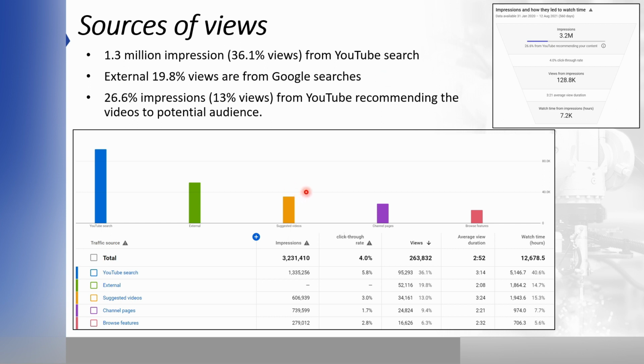And then this next category is very interesting. Almost 13% of views are coming from this category, which is suggested videos. This is due to YouTube recommending your video to a potential viewer. YouTube algorithms are very strong these days. So even before you, YouTube will know what video you are looking for, and YouTube will suggest those videos.